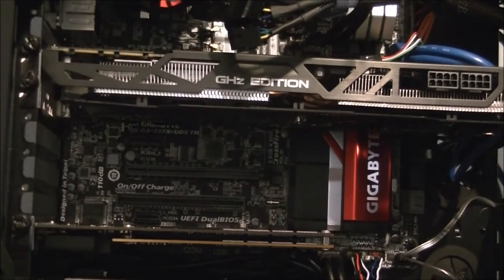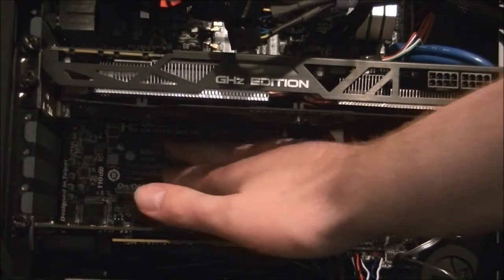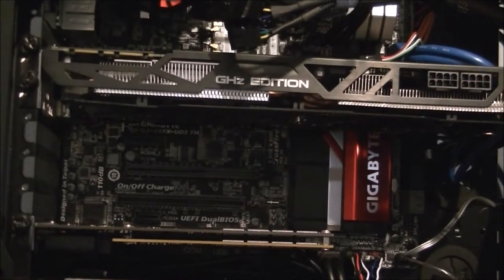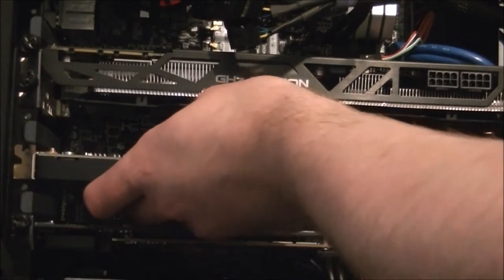After some careful deliberation, I've got two options for plugging in my Soundblaster ZXR sound card. We can either plug it into the X1 slot here or the X8 slot. And I decided to plug into X8 so I can give my graphics card more space to breathe, as it is an open air flow kind. So it needs the extra breathing room. Without any further ado, in this goes.